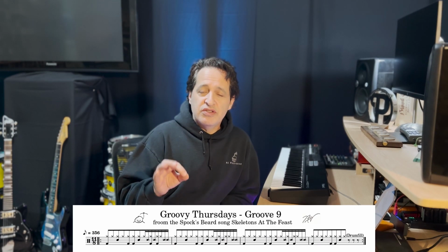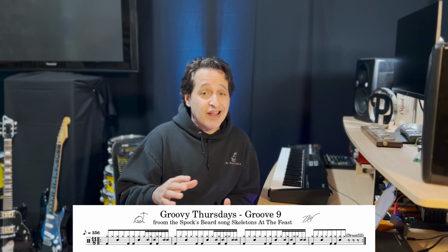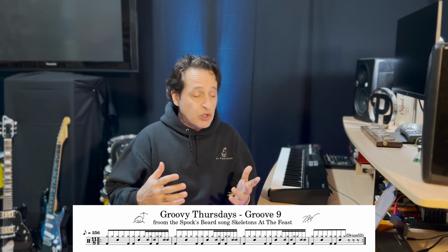And I just picked out basically the first groove of the song. Once the song starts, what I'm playing right there is the groove that I picked out for groove number 9 this week. It's just one bar long, repeated. I wrote it out in 4 bars in the transcription. So at the end of the 4 bars, you can put in whatever fill you like. So let's get into the groove right now. Skeletons at the Feast. Here we go. Since this groove is only a bar long, this is not going to be a very long video. We'll get through this really quickly here.